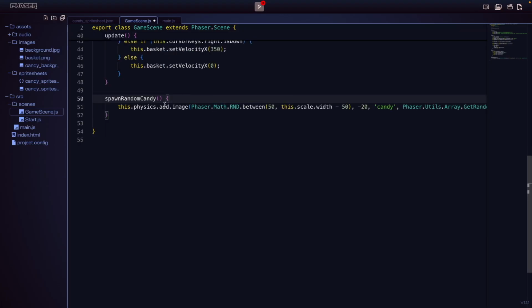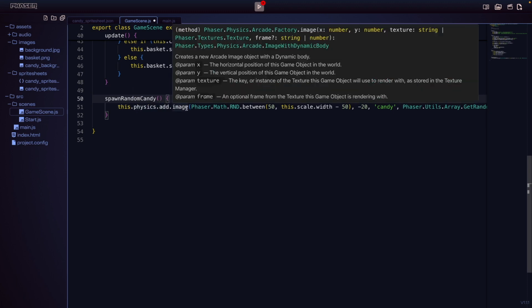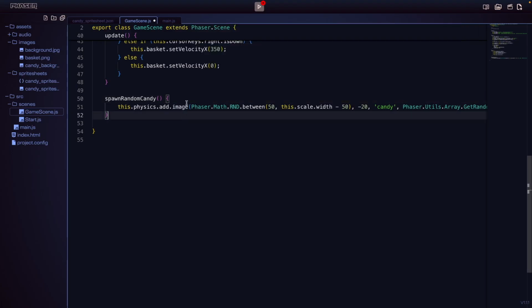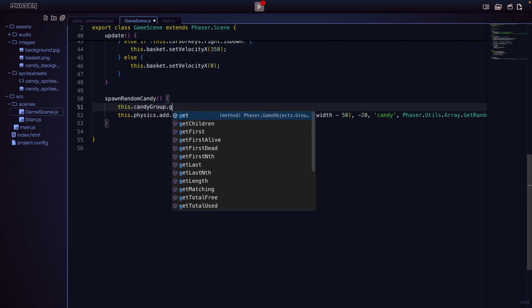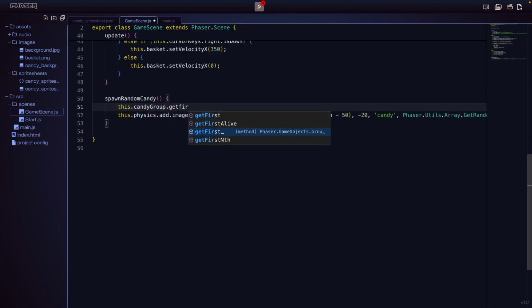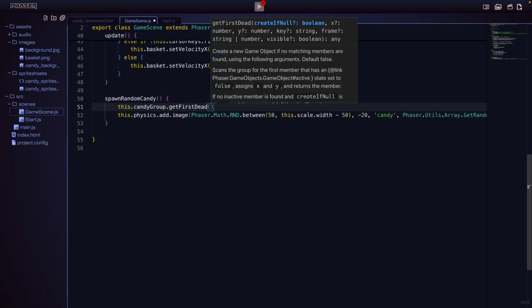So now down in our spawn random candy method, instead of using this.physics.add to add our game objects, we're going to rely on our physics group to create a game object when we need one. To do that, we can reference our candy group, and then we'll use the getFirstDead method. What this method allows us to do is check to see if we have an existing game object that's not being used in our group, and if so, it'll return that game object to us.